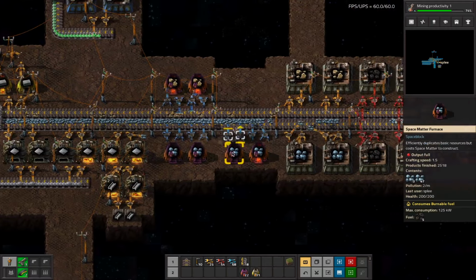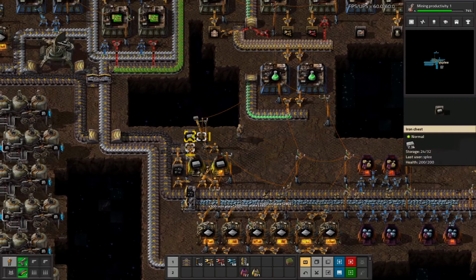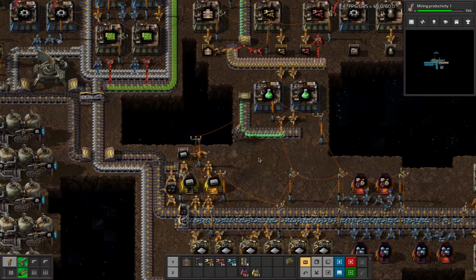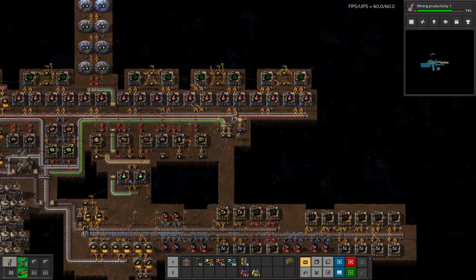Mining productivity, which I don't actually think is going to do anything, but might still be useful, is going to keep doing its thing. I've got a lot of stone brick. I don't need that much stone brick. I don't have the landfill to be making paths like that. This is looking good.